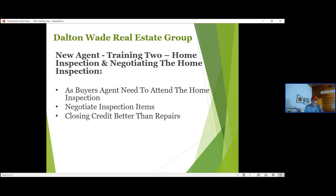The roof has to have 3 years of life left. There can be no wood rot, chipped paint, broken windows, cracked flooring, or safety violations. Now, if the lender's appraiser calls some things out in his appraisal, it's not a home inspection, but if he notes them, they have to be fixed, have to be addressed. And the appraiser has to come back out and attest that they have been taken care of, or they're not going to get the loan. Those are the only two places you want to have a repair addendum.